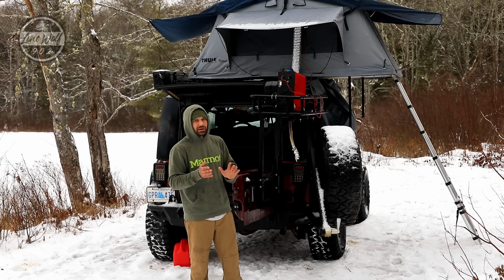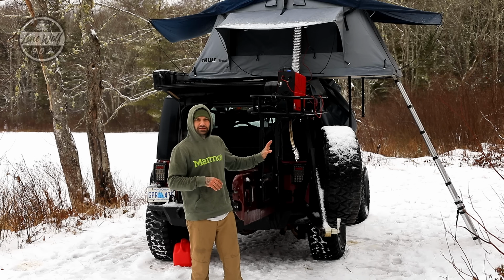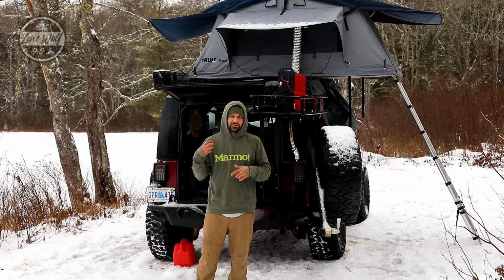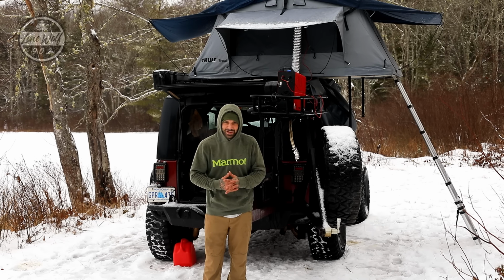Not terrible, everybody gets used to it. I'm certainly used to it myself. But we'll let that cook itself out for about 5 to 10 minutes. While it's doing that, I'm just gonna grab blankets out of the Jeep, get the battery and stuff situated so I can take it out when it's time to shut the heater off, and then quickly pack up the tent.